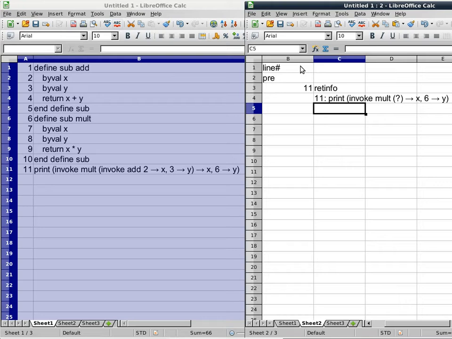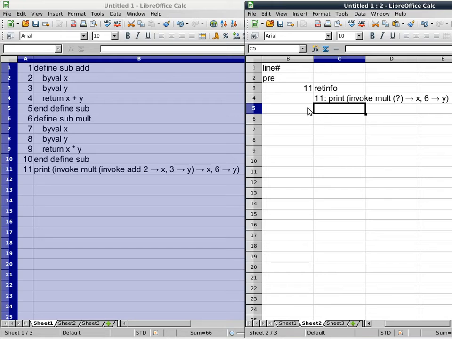Because we have 2 invokes on line 11, you only replace the quote unquote active invocation with a question mark. The other one, you just leave it intact, just like the way it is. Are we doing okay so far? Yeah, go ahead. So wait, so we leave the part where the invoke add is the question mark, and then we write the rest of the line out. Exactly. We only replace the quote unquote active invoke, the one that we are taking care of. We only replace that one with a question mark, but everything else we just copy and paste. So in fact, the other way to do this is to copy and paste the entire line 11 and only replace the one invoke that we are dealing with a question mark and leave everything the way it is.